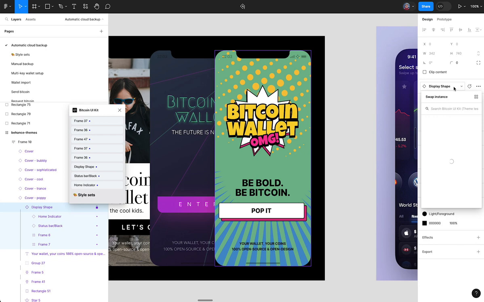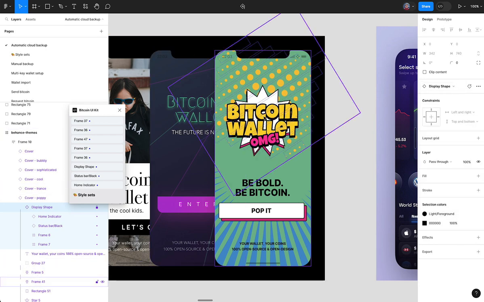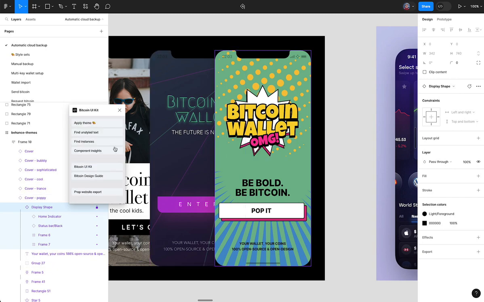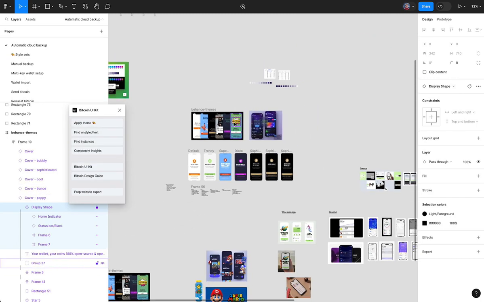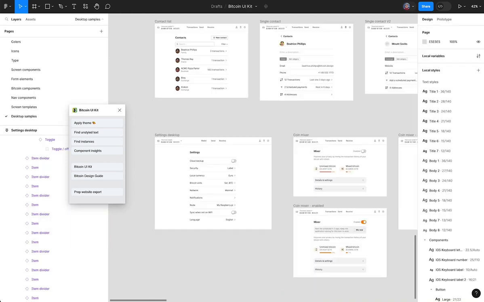Yes, that the main component is actually in another file. So what I should be doing here is bring this main component into my file and then update what this is an instance from. That has saved me hours and hours and hours in managing design systems, and gives me the assurance that this is a nice, clean system here.